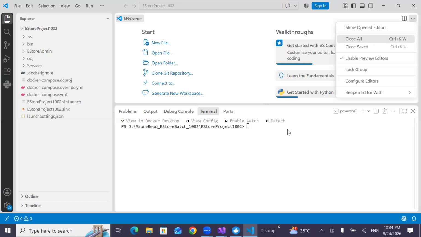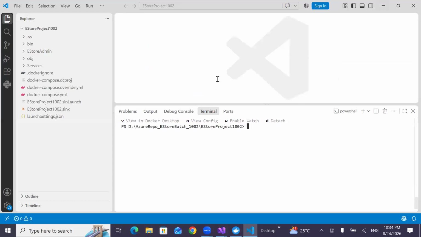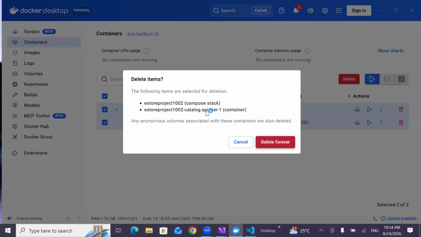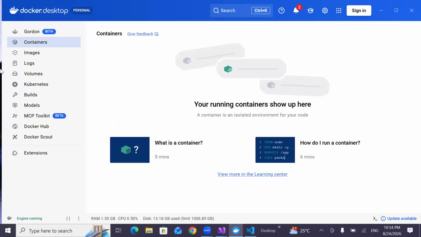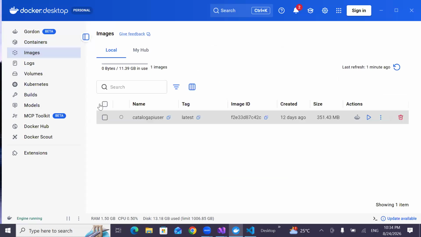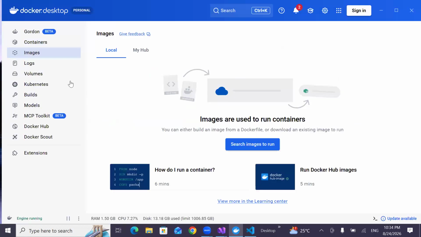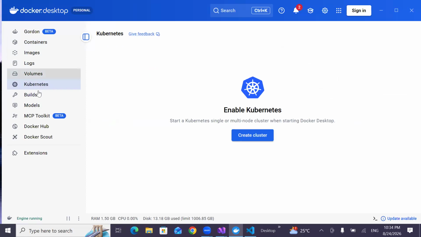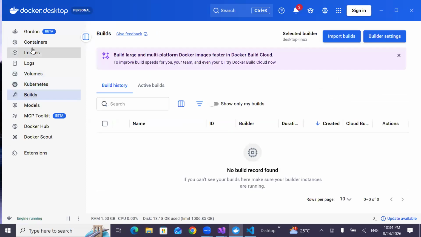Close all. Keep it ready. Now what I'm going to do, I'm going to delete this one. Images, I'm deleting the space. Volume, no volume. Kubernetes, no volume. Build, no volume. Nothing is there.